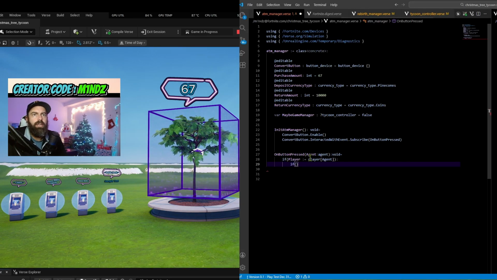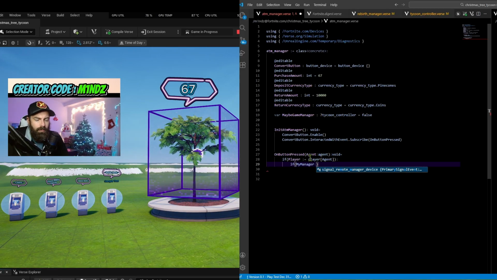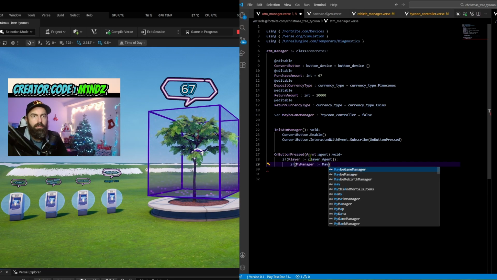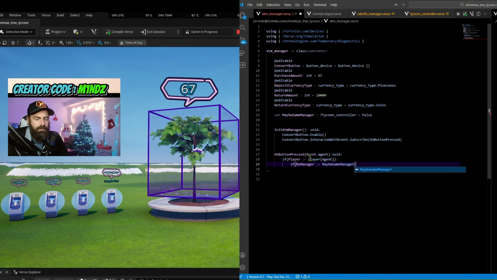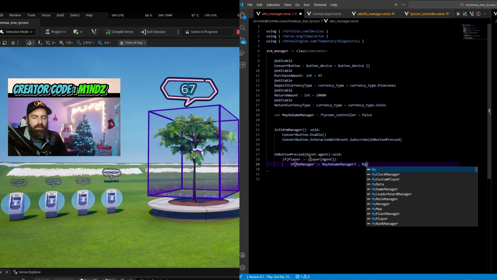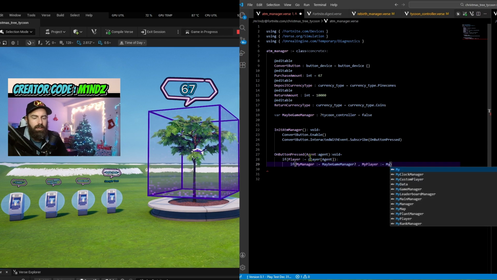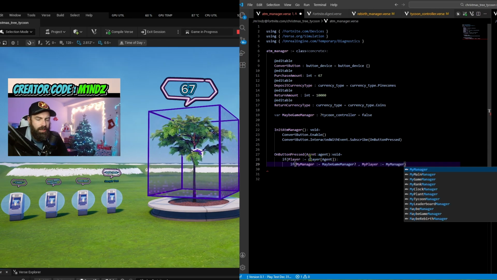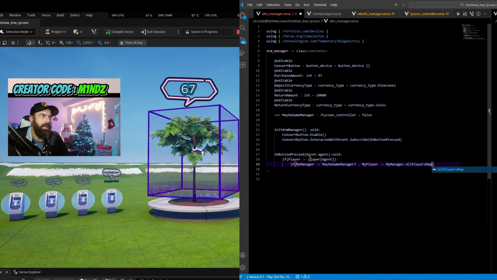And then we're going to say if my manager is maybe game manager, and if my player, now we need to go into our all players map here, manager, all player map, and now this is just a map of all the players in the game.